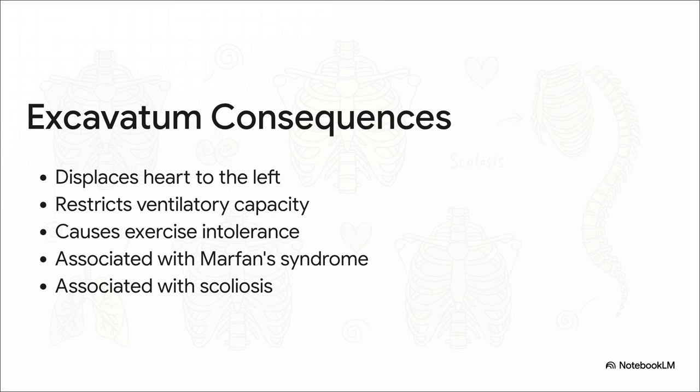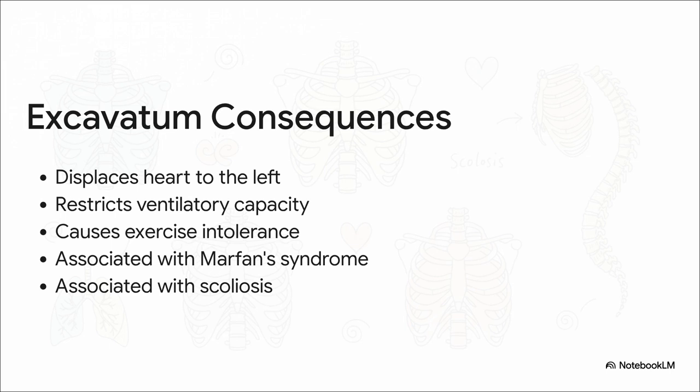This isn't just cosmetic. A depressed sternum can literally compress the heart and restrict the lungs. For example, Pectus Excavatum can physically displace the heart to the left side of the chest cavity. Because the volume of the chest has essentially caved in, it severely restricts the ventilatory capacity of the lungs. For young patients, this often presents primarily as exercise intolerance, particularly when they hit those adolescent growth spurts.